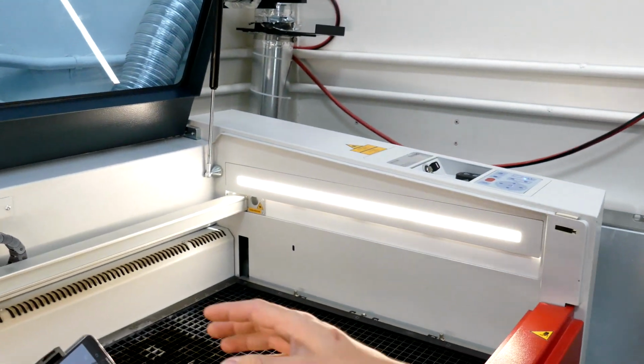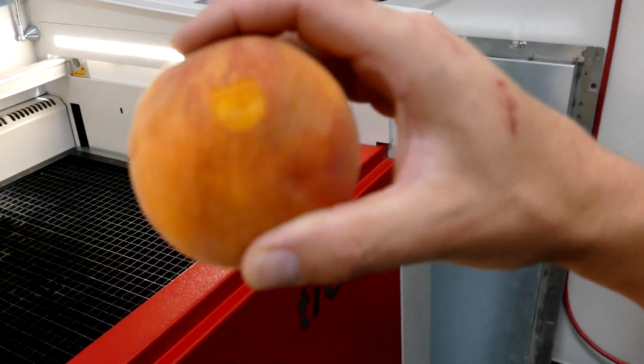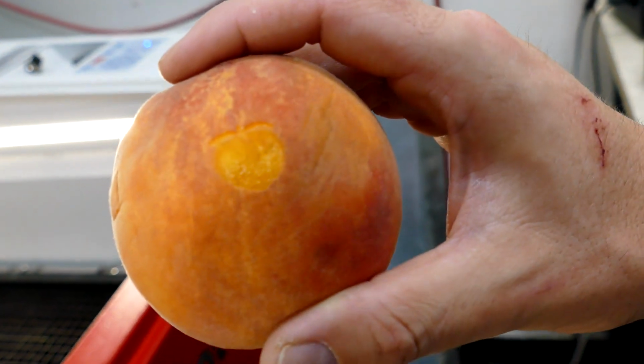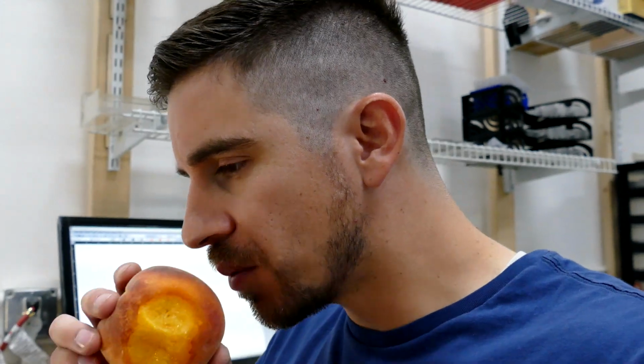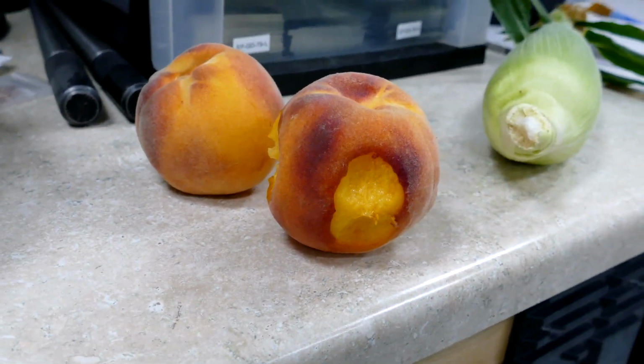I think one of the problems might be that the skin is just a little bit too thin on this peach here. I mean, it looks like a peach emoji, kind of. A peach on a peach. For sure has like a weird burnt taste to it. The peach is good, not the burnt part. Alright, so we're 3 for 3 today. I mean, the peach could have been better, but it is what it is.